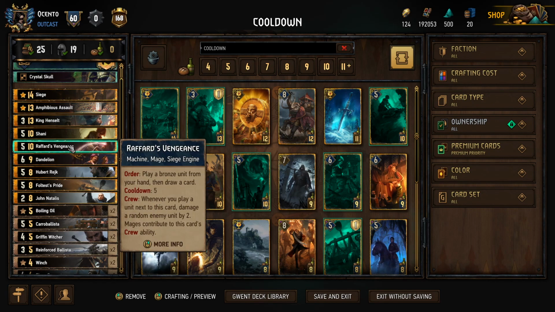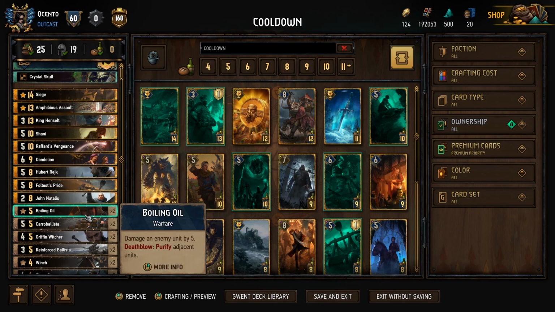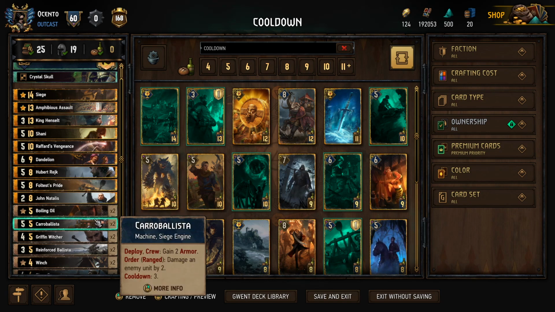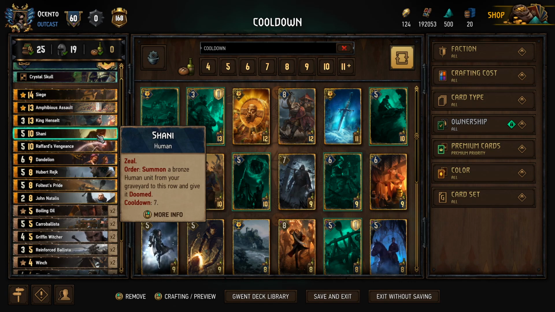Now, we're going to be pulling out the Rafford's Vengeance, or we're going to be pulling out the Caraballistas. This is why I say don't take Caraballistas necessarily with the Amphibious Assault, because we want to have crew units for the Henselt in our deck. So that's pretty much that there. Now, Shani's pretty good. Shani could be substituted for, let's say, Adalia, but I think it's still a very good play here.